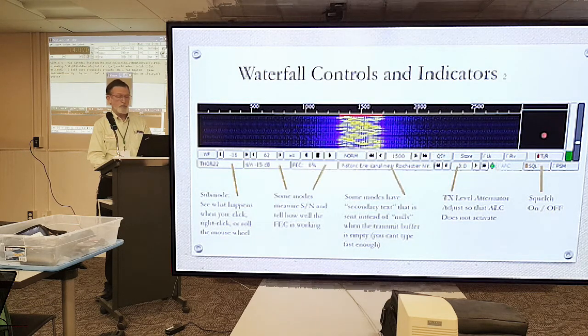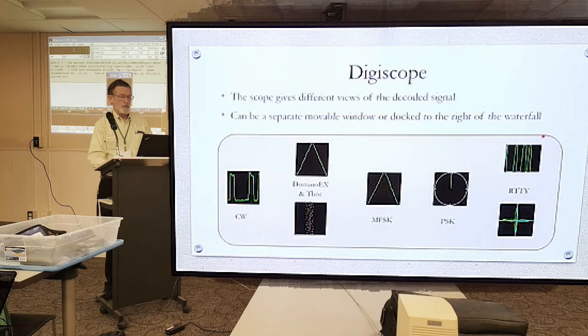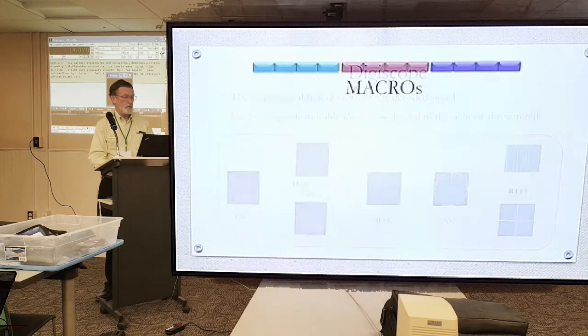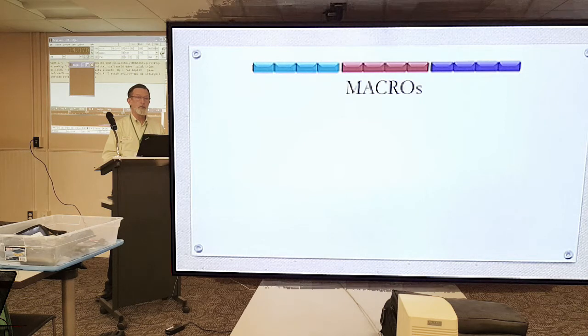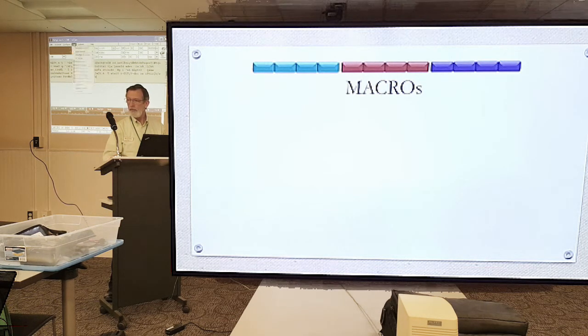What do we get? Next is the macro buttons. Which view? Did you find that? It puts it up by the left hand side. You can move it around. Yeah, you can have a detached window, or you can actually show it in your waterfall. Is it in the waterfall menu? View, waterfall, dock scope. Yeah.